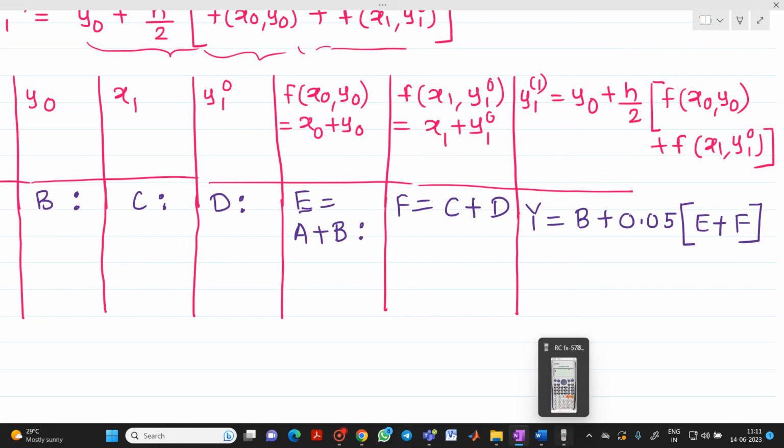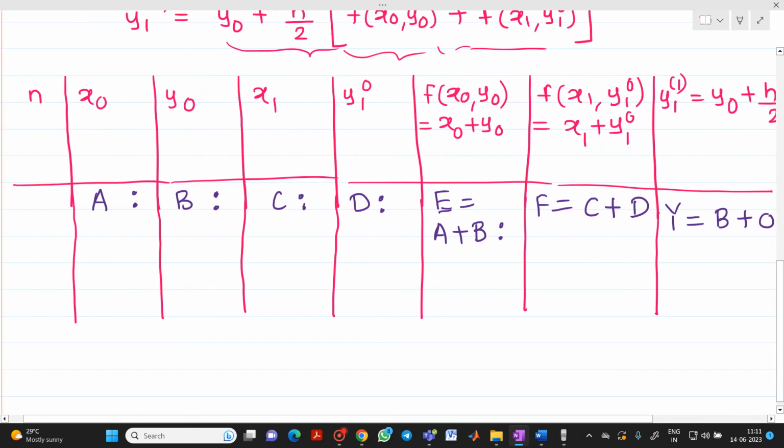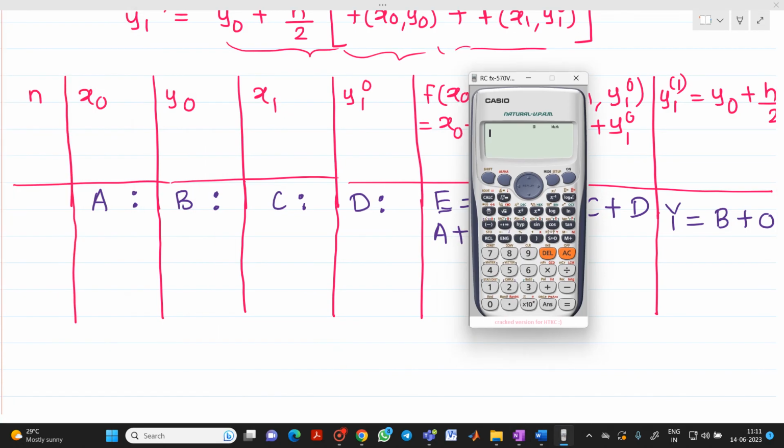Now what I will do, I am going to substitute all these A, B, C, D values in a calculator. So first, I think it is visible to you. First is a. So how to take a? You have to press alpha and you have to press this sign. So you will get a. Now how to take this colon? Alpha and the symbol which is exactly below this alpha is integration or d by dx. So you will get a colon. How to take b? Alpha and this symbol, you will get b. Then alpha and this symbol, you will get colon.